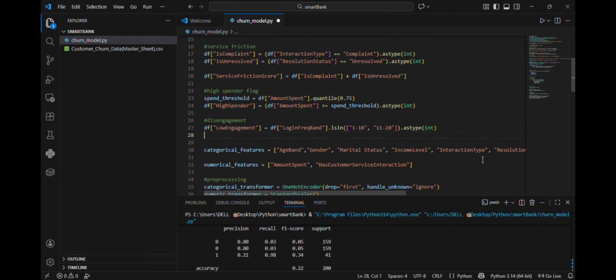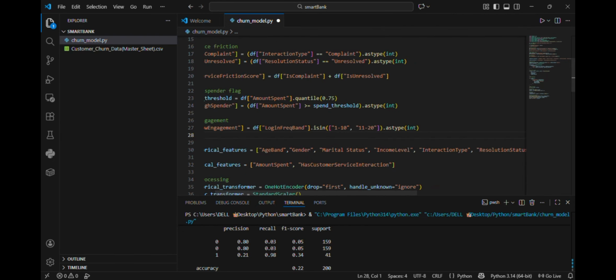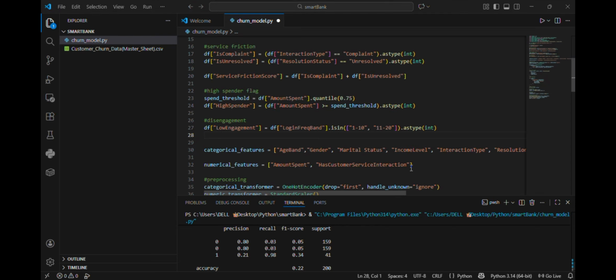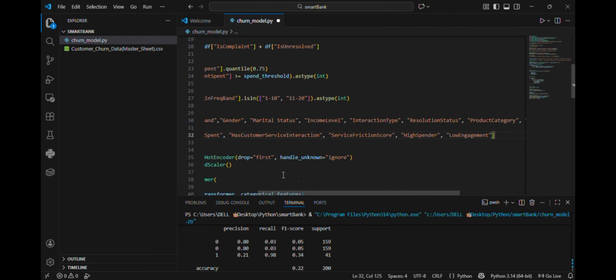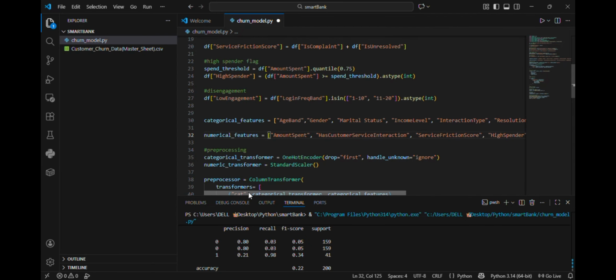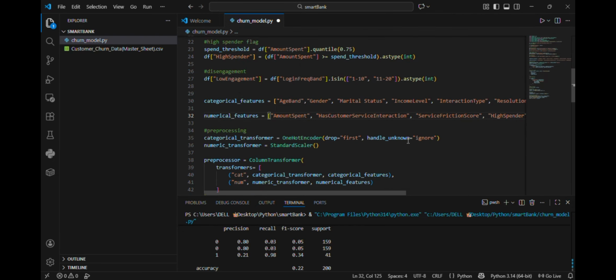All right. So now we would update the feature list because we have added some stuff. Yeah, so just add the new ones that we did. So yeah, we intentionally removed the noisy raw service categories, and then we kept engineered signals instead. So this hopefully improves precision. Let's run it again.